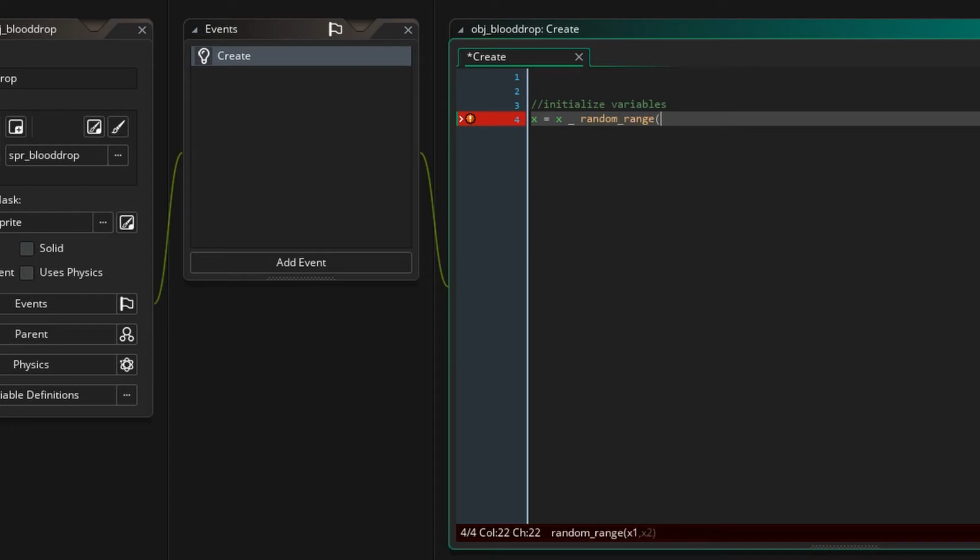Well, let me make sure I'm on the right blood effects. Nope, I'm on the wrong blood notes. Scratch that. Let's go backwards. Image X scale equals random range 0.2, 0.1, and we're going to do the same thing for the Y scale.